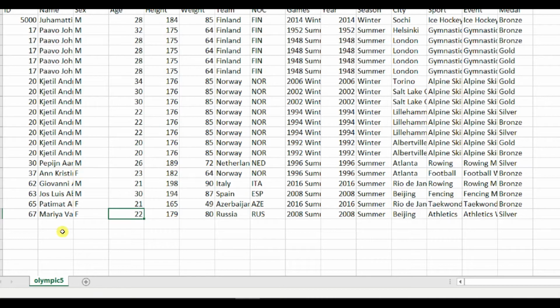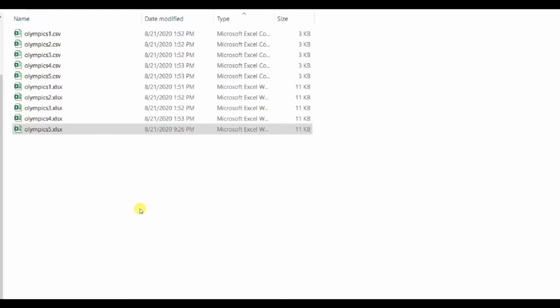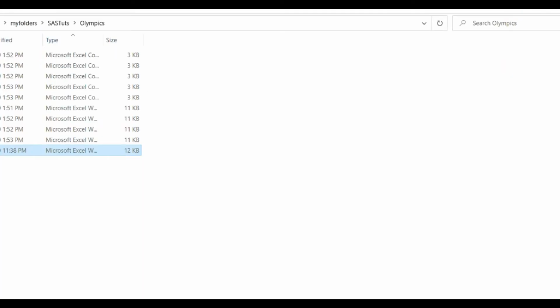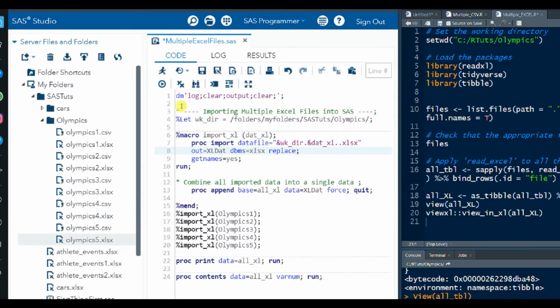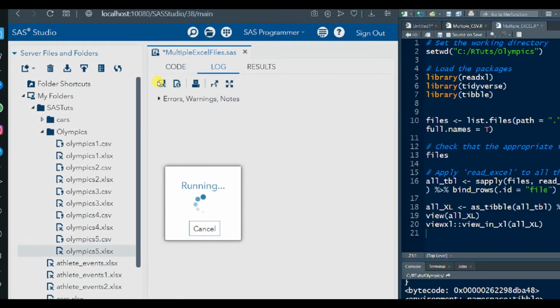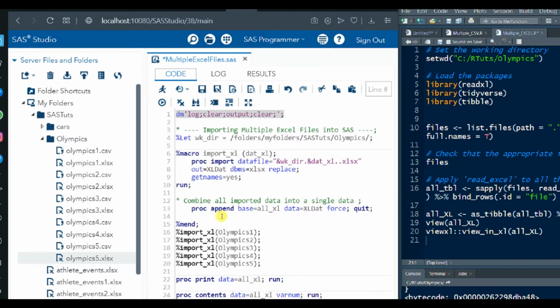The first sheet here should have the data that I want to import. If I have the data set in the second sheet, it may fail to import. So let me drag this over and save it, and let's see what happens. That's what I want to demonstrate to you. That may not work. Let's clear everything again, clear the log and the output, and run this again.